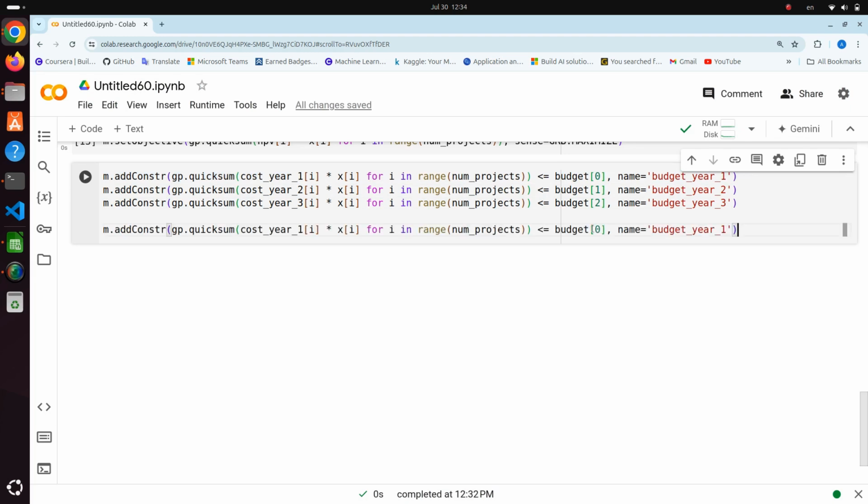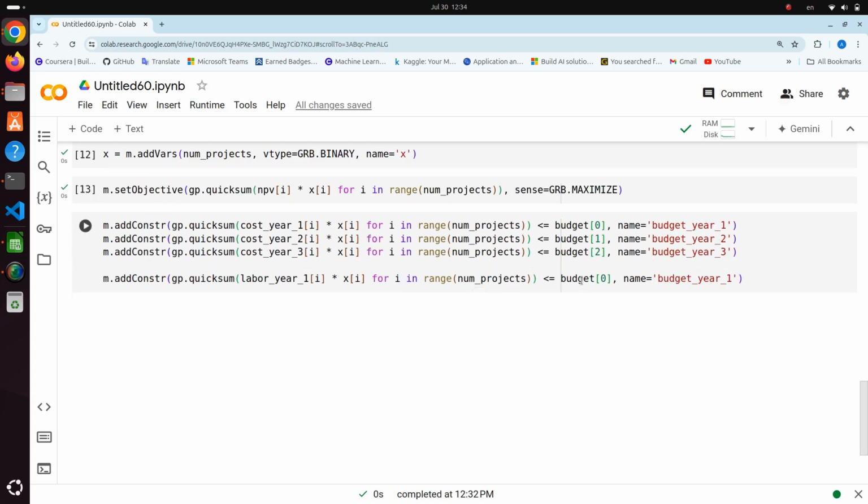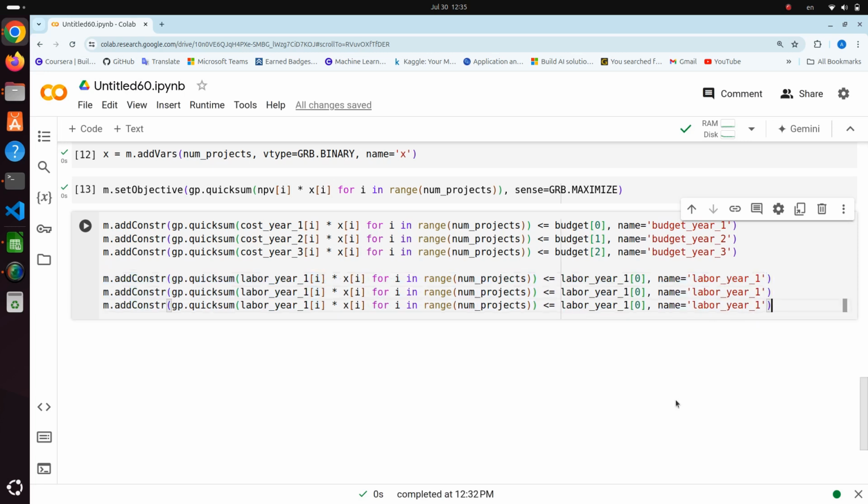I will do exactly the same thing, however this time it's going to be for the labor. So labor year 1 multiplied by the corresponding decision variable for each project should not exceed the labor availability, which is here for that year. Now I'm going to copy and paste this 3 times.